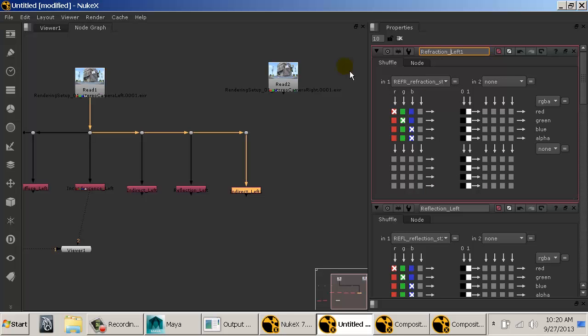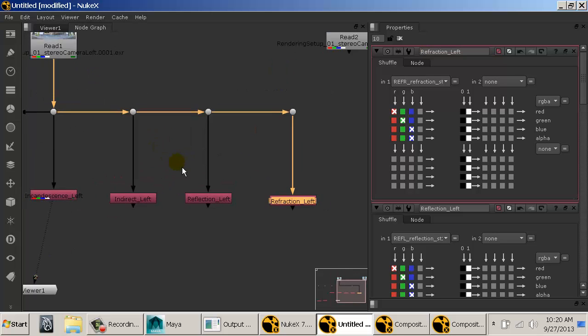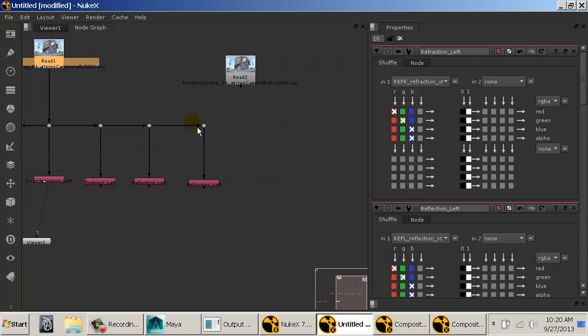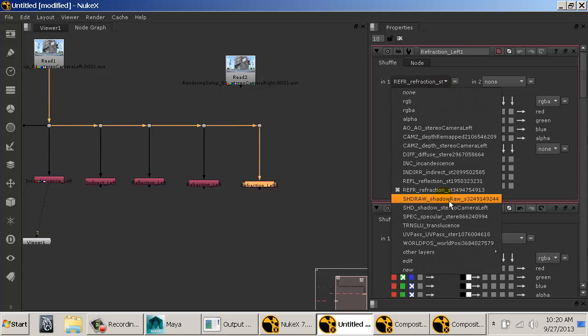Some companies, your first job is just to go in there and do this for all their renderings, to go through and organize their stuff, so that the people who are the actual compositors can put it all together. Now we have two shadows here. I'm going to leave this on just regular shadow, or the shadow raw for now, and then we'll see what each one is going to look like.